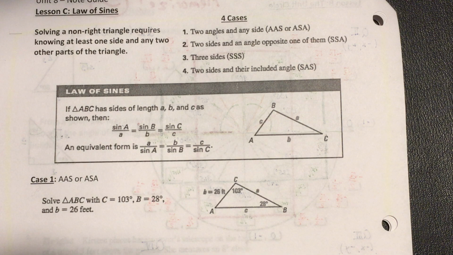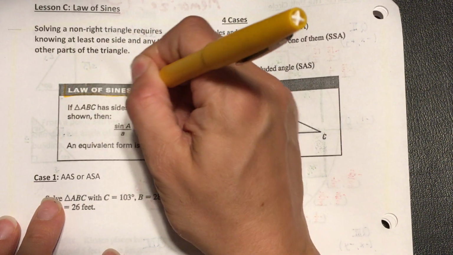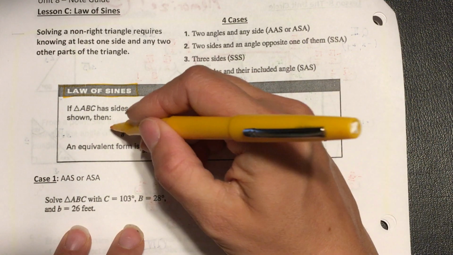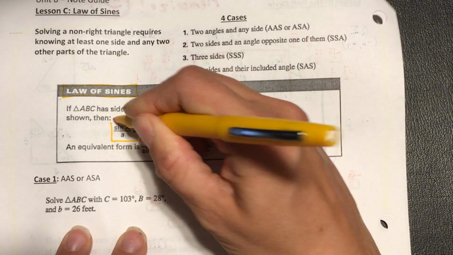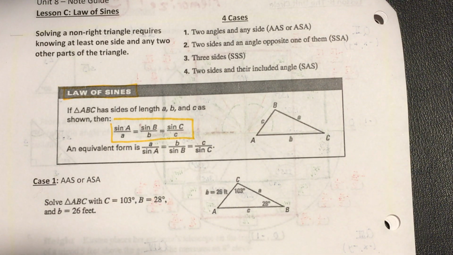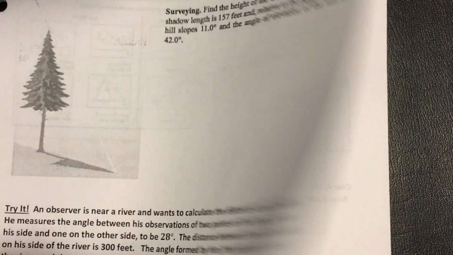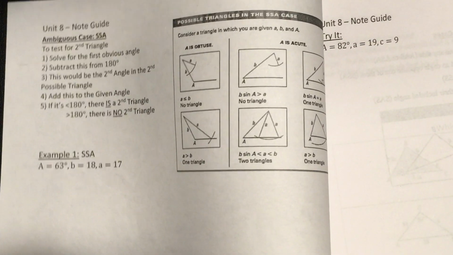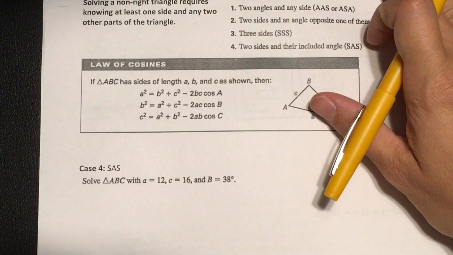This does come up on the ACT, and the law of sines is just something you can use on any triangle versus any right triangle, like SOHCAHTOA. So law of sines, you can set up as this happy little proportion. That's as far into that as I'm going to go. And there's story problems in here. The rest of the chapter is solving triangles, the ambiguous case, the good old SSA case, which you probably remember from Trig. And then lastly, the law of cosines.